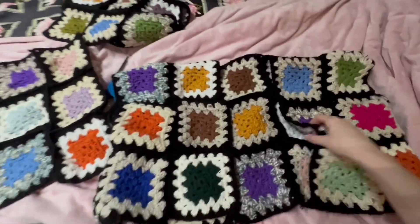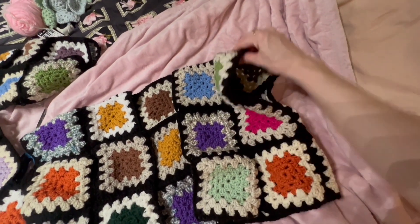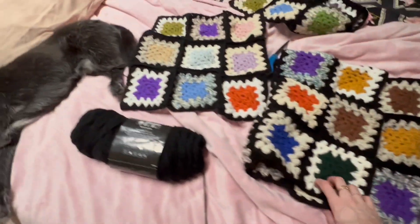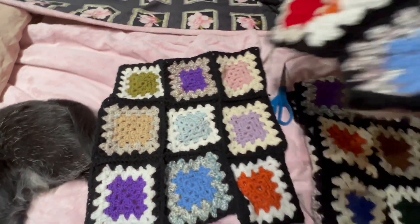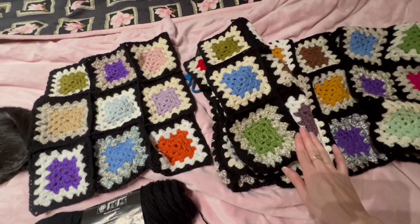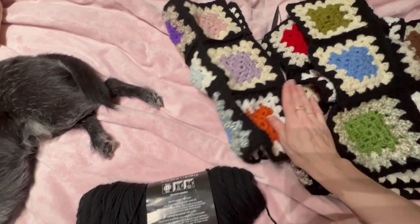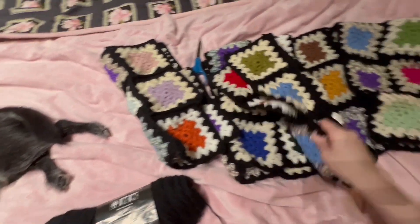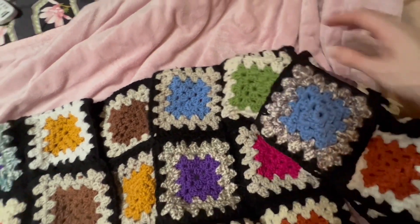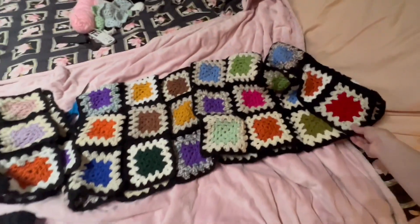So we have our vest part right here. We have it attached on the sides with these two, and then half of each of these squares open, and we have the arms. So now what I'm going to do is fold it over — make sure it's inside out with the seams on the outside — and we're going to crochet up that. Make sure that you line two of the squares up with the other ones, and then it'll just be one spanning each half of these. We'll see how it fits after that.